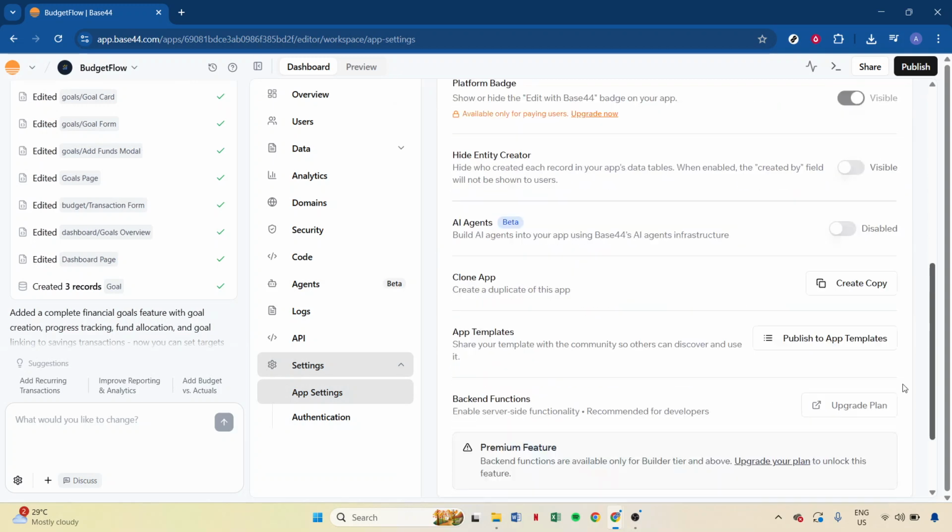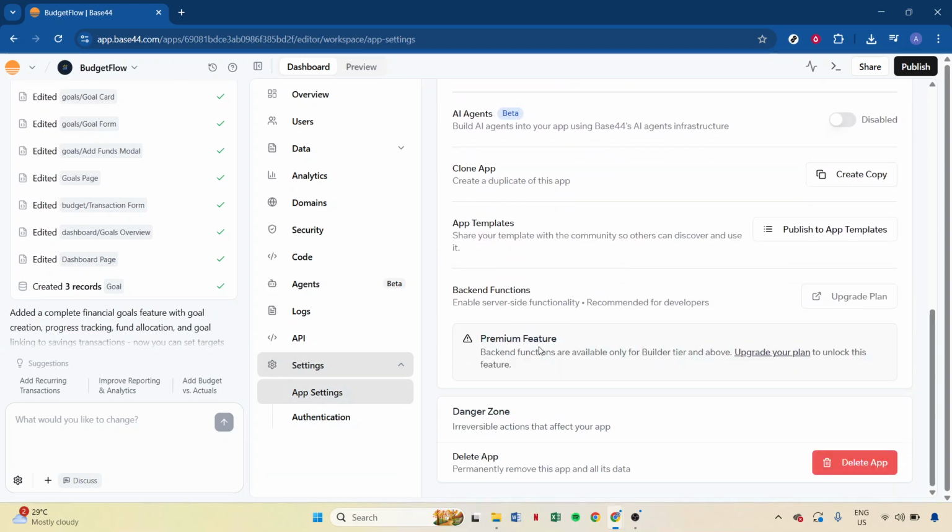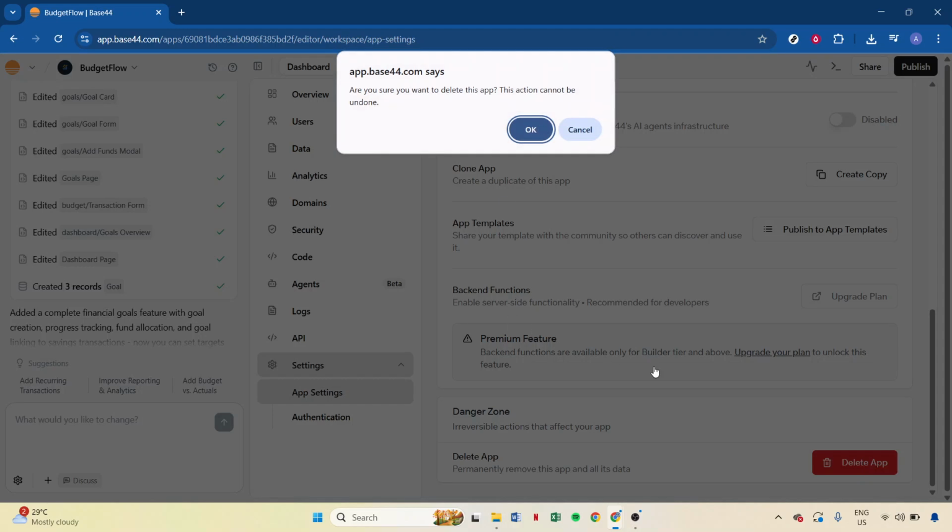When you click, a small menu will drop down. From this menu, you'll want to select the option that says Delete Project. Base44 has a friendly user interface, so this should be easy to locate. But don't rush through the process. Double check that you've selected the correct project for deletion.